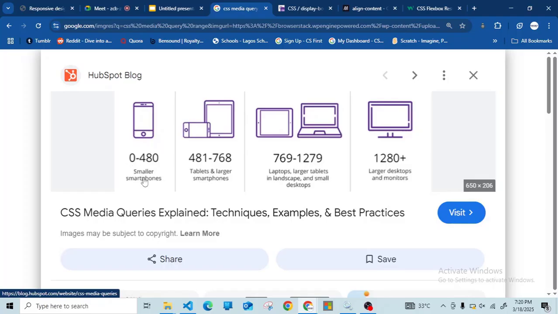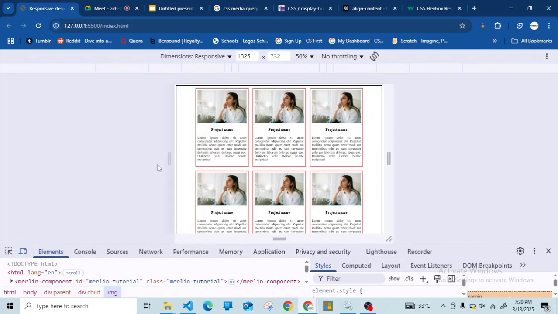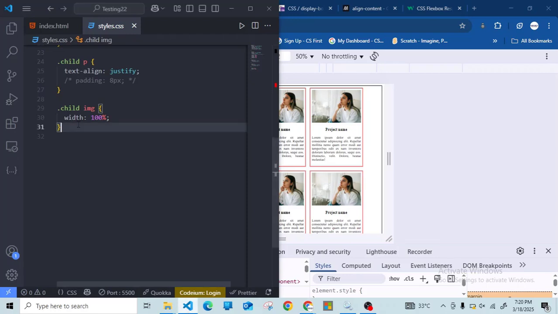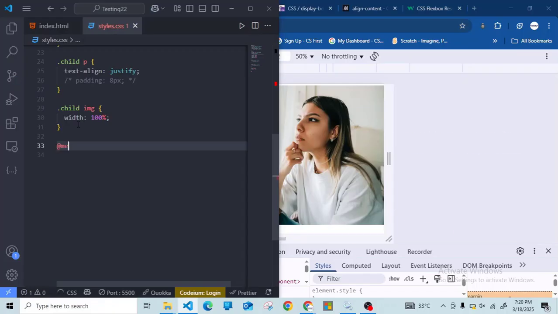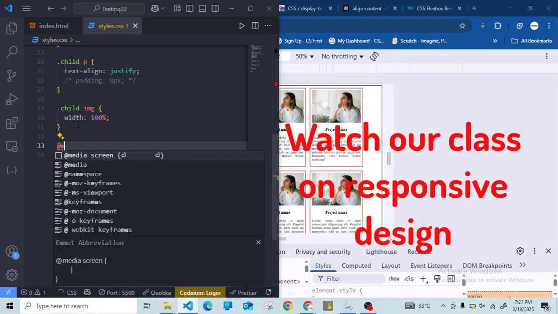And how do we check it? We said when the screen is a maximum of 480, the display should change. So right here we use our media query.